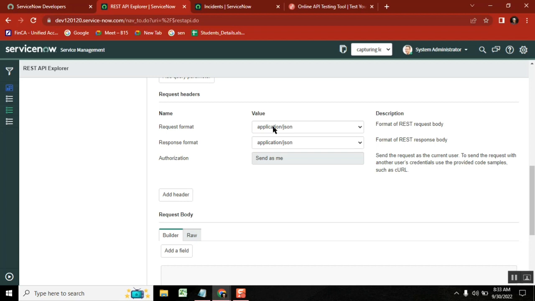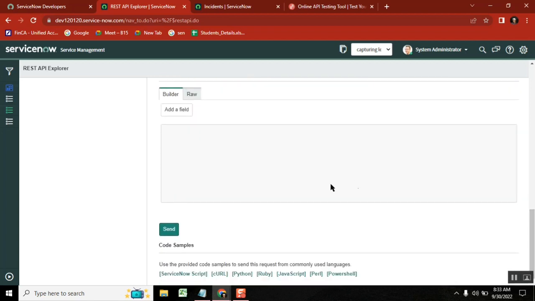And here, this is by default. JSON format is one of the formats systems use to communicate with each other. JSON is the advanced one. Still you have XML. Earlier it was XML. SOAP will only support XML. And the text format is JSON and so on, the advanced one. It is the easy one. So I am selecting the default options only. And just to see this particular REST API, even though you are seeing it in ServiceNow, it is like an external tool now.